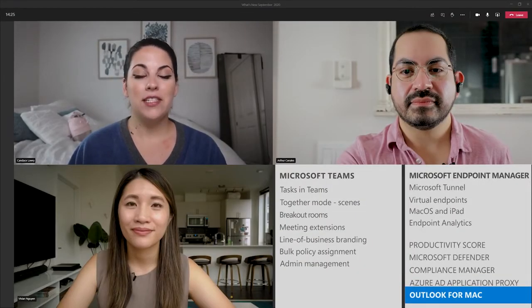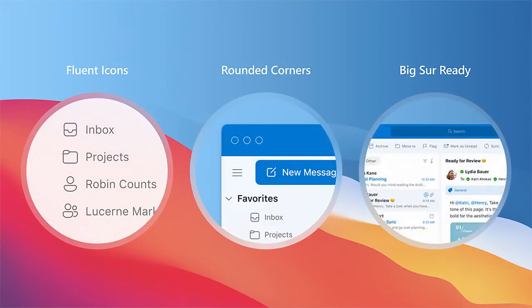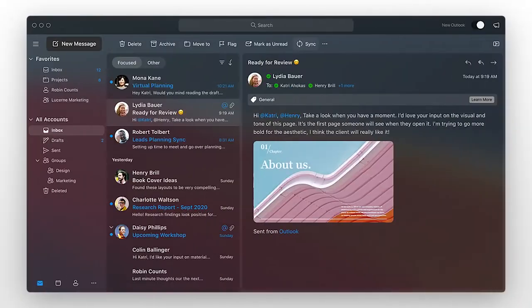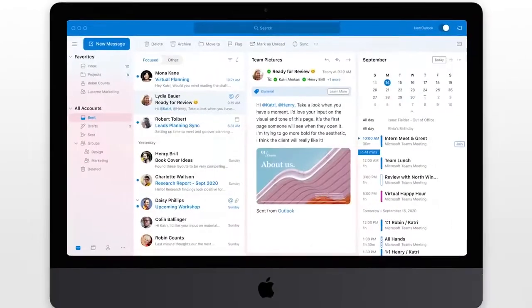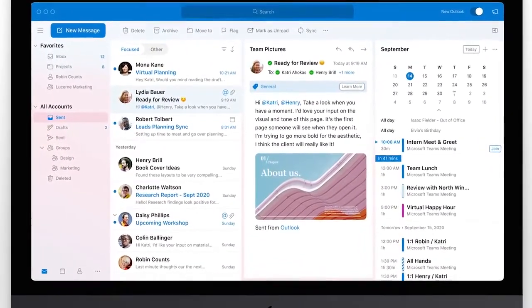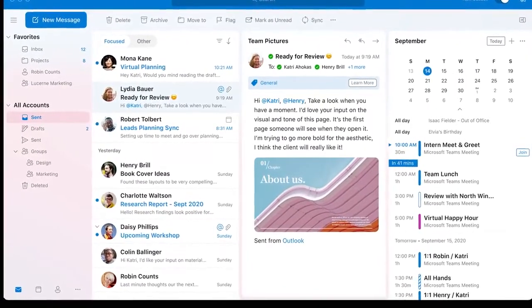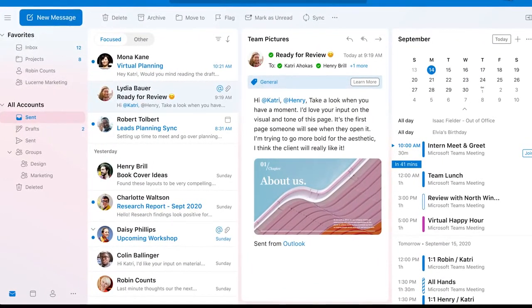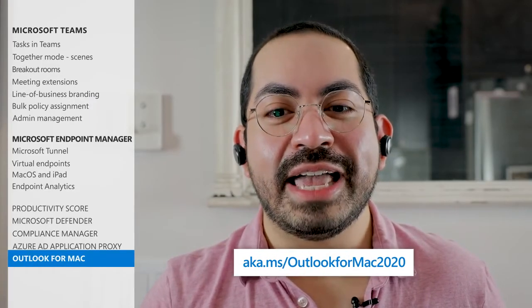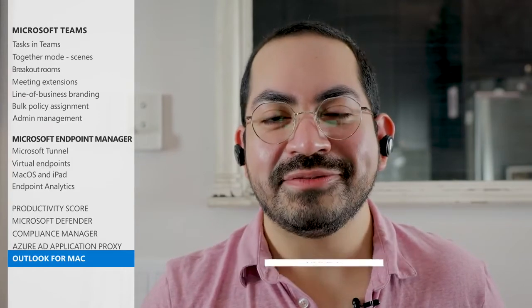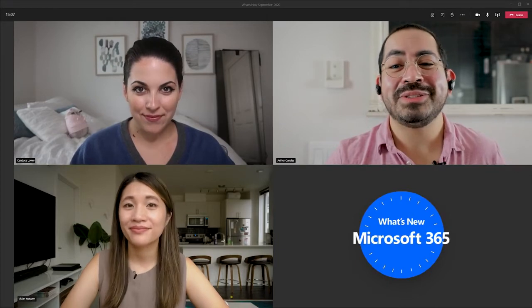And finally, we're pleased to announce the new Outlook for Mac, which features a redesigned user experience and new updates to the Mail, Search, Calendar, and People features. From thoughtful UI and UX elements that have been specifically crafted for the Mac, to My Day integration to surface your agenda right next to your inbox, the latest Outlook for Mac updates really emphasize intuitive design and simplified tools to manage your email and calendar experience. These updates will be available for all users in October. To learn more about the latest redesign, go to aka.ms/Outlook for Mac 2020.